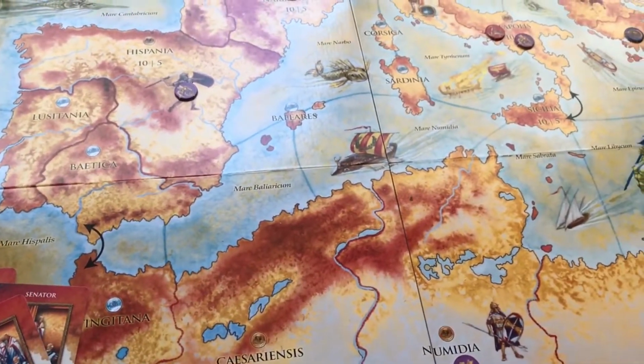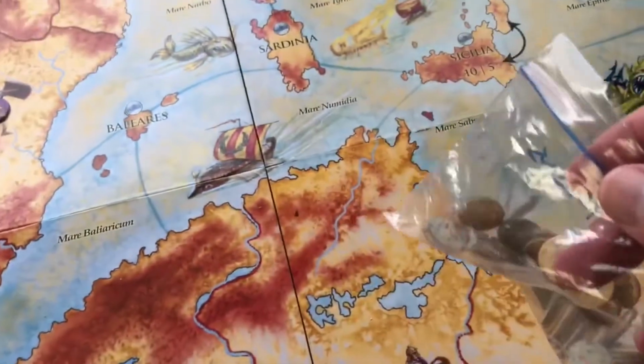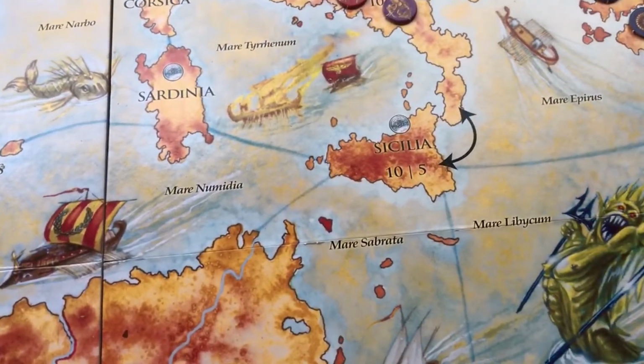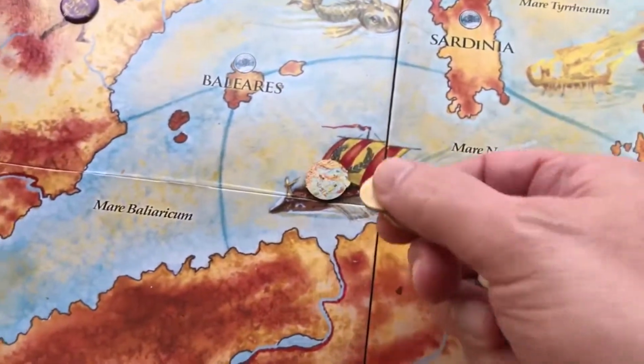The first thing done at the beginning of a campaign season is place province tokens. So you'll take your bag of province tokens, and of course probably you shouldn't have a clear bag, but you'll randomly draw twice the number of players, number of tokens. So I'm just going to mix, and since I've got 3 players, I'll draw 6.